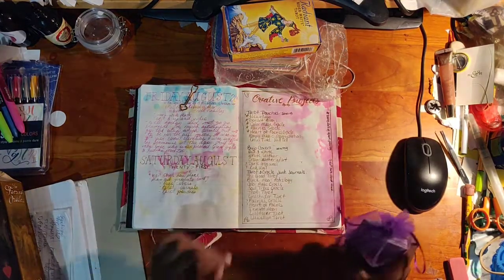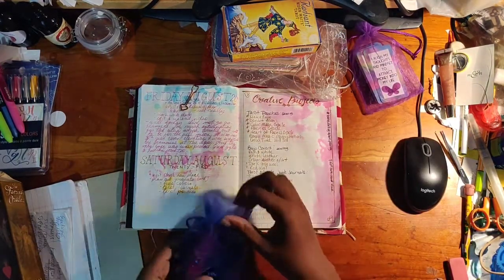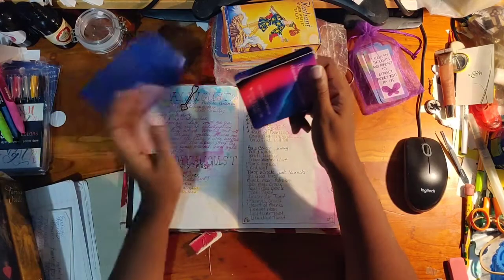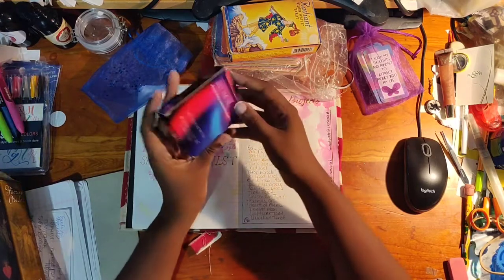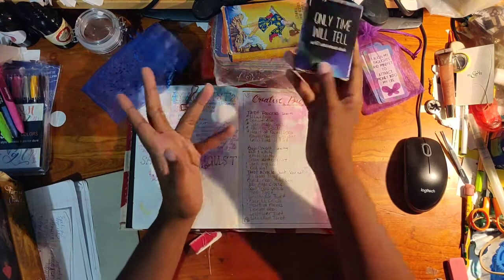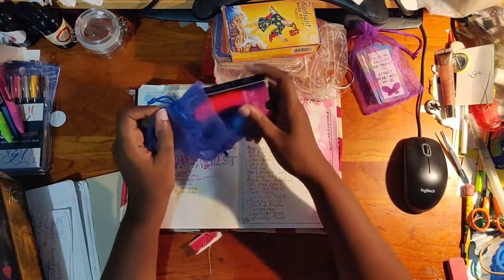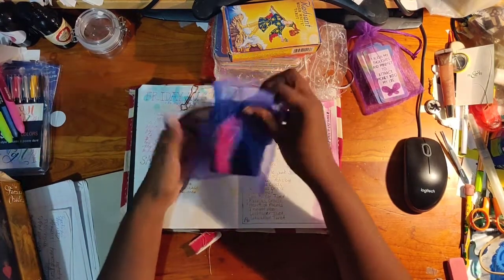So I didn't have this with a star as a priority here, but I have my Only Time Will Tell deck, which I don't really use, but I do want to. This is by Jessica Bott over at the Crafted Amethyst. Very simple box. Like, it's gotten marked up just sitting around. Again, I don't use this much, otherwise this would be falling apart. So back to older decks.